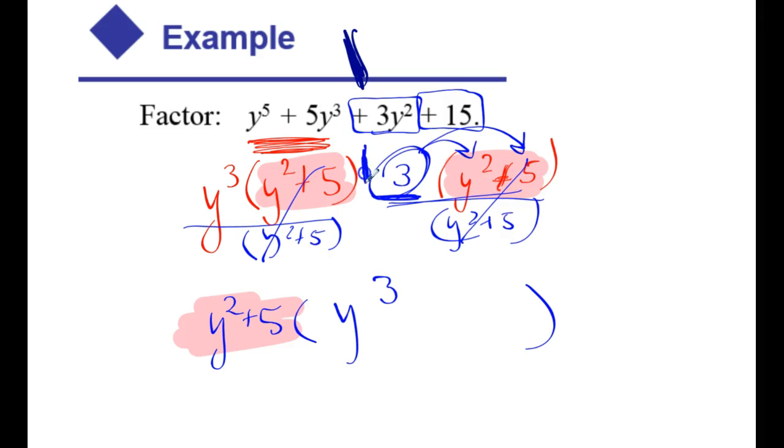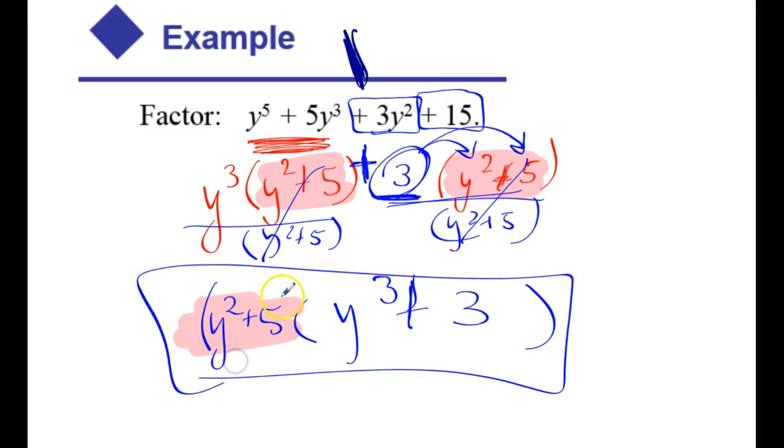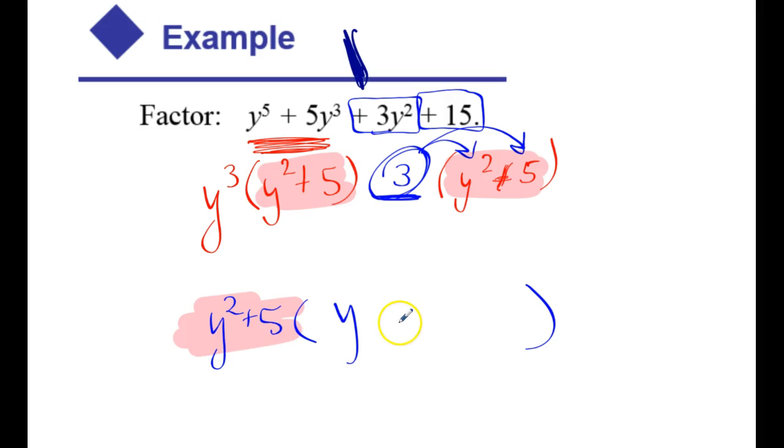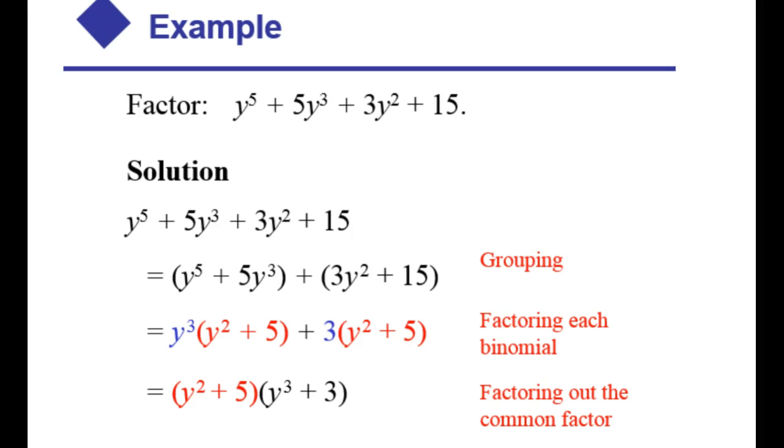And I cancel, and what's remaining is y cubed. I think there's a plus sign right in here. Plus 3. And then I look, can I factor some more? And I don't think the answer is yes. By the way, if you don't put parentheses in here, then this is actually incorrect, because the way that the statement looks right now, it looks like only the 5 is being distributed. So you must put parentheses around the factor that you're factoring out. All right, so there's how the author chose to explain it.